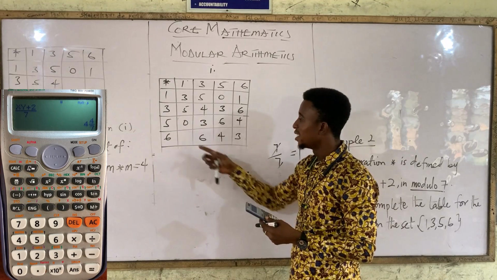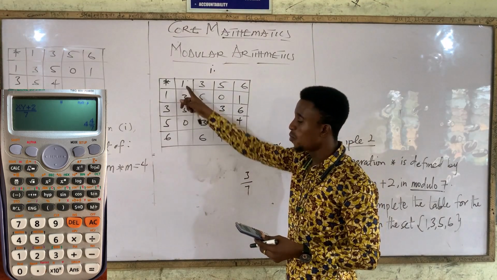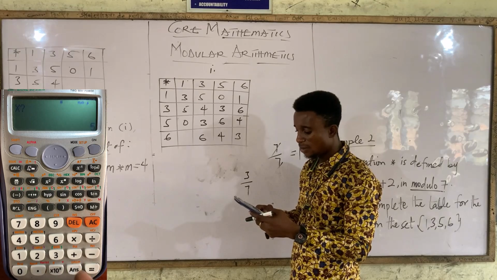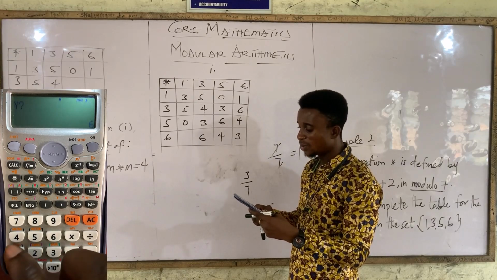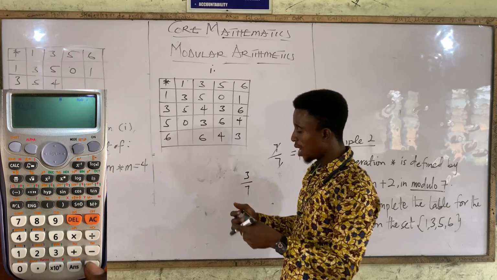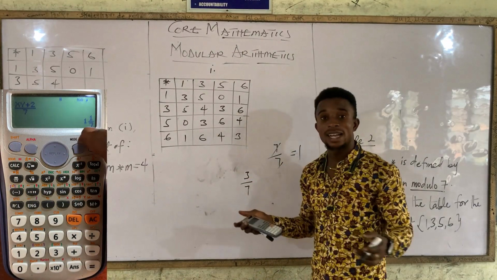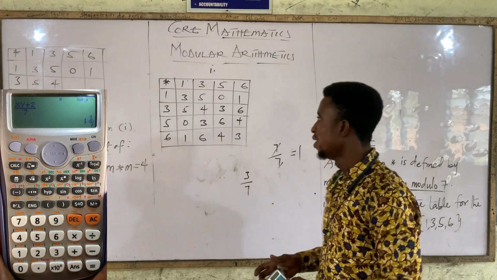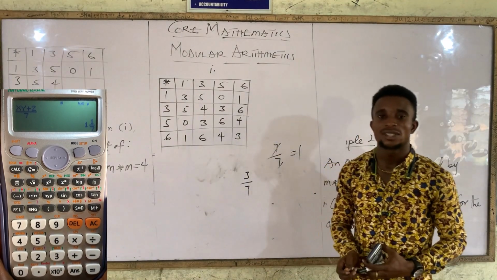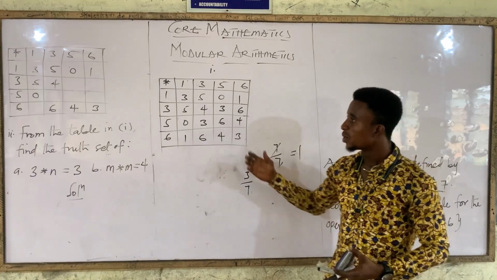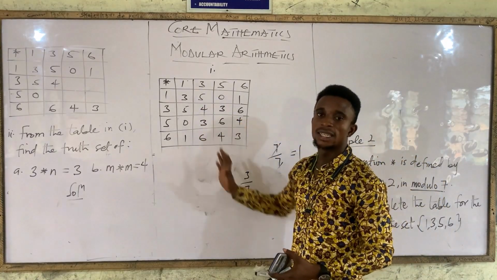Are we okay? Then proceeding to this one, that is 6 and 1. So x is 6, y is 1, which is equal to 1 whole number, so the remainder is 1. Are we done? Oh, we are done just like that? Oh, sorry, that is not for this particular table. Are we okay? So now we've copied and completed the table.